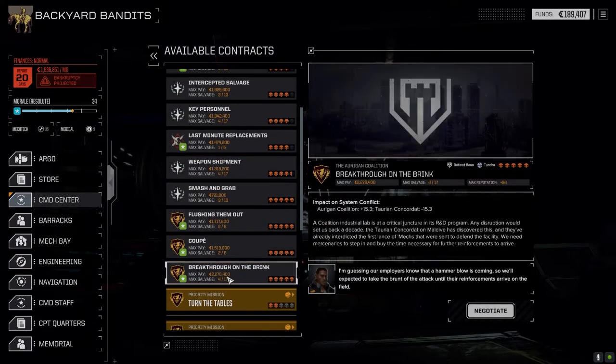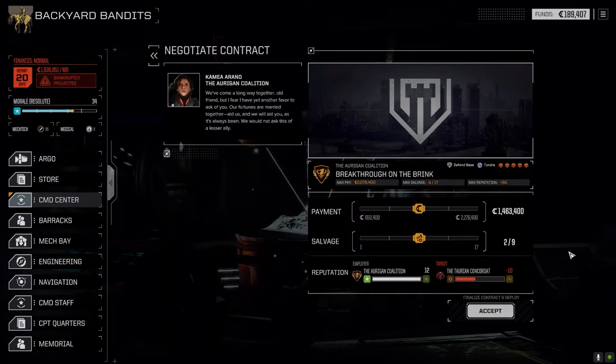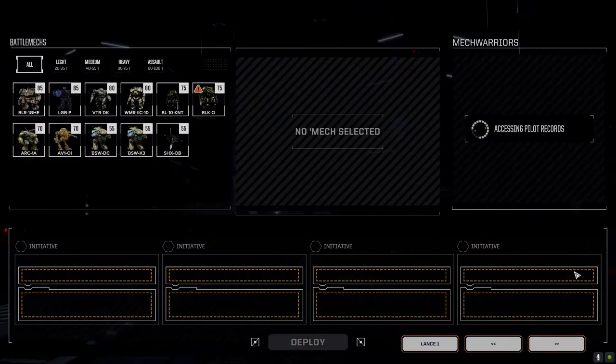So we're going to go right to the end here, and we're going to take Breakthrough on the Brink. It is a defend-based mission, so I think we'll probably be just fine with this against the Torian Concordat. Good chance for salvage, too. Good payout and good salvage bonus. We should be able to drop five pilots in this one. So we're going to go full salvage. Torians already hate us, so I don't really care.